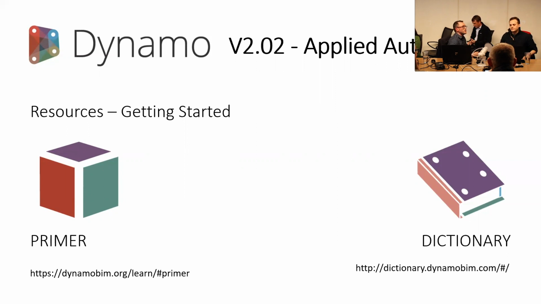And also the dictionary is pretty good when you have a question on what the out-of-the-box nodes do. And when you right-click and go to help, it takes you to that dictionary where it gives you an example of how to utilize that node. So if you've never started with Dynamo before, it's a great place to start. There's a lot of really good information. Hopefully we can get over the learning curve today so you guys know how to troubleshoot and work with this stuff in the future.